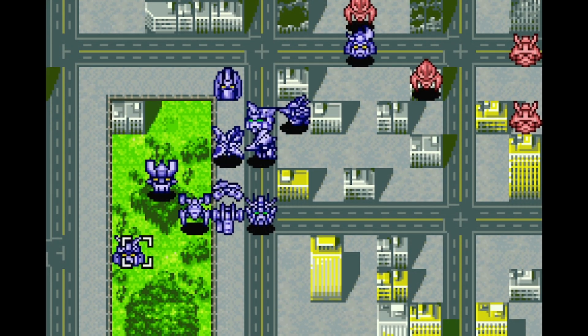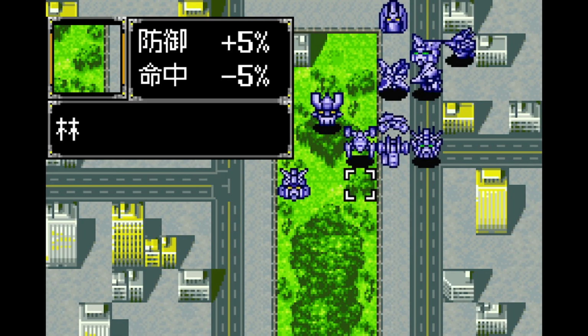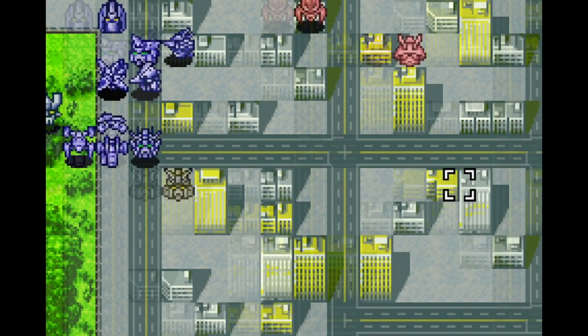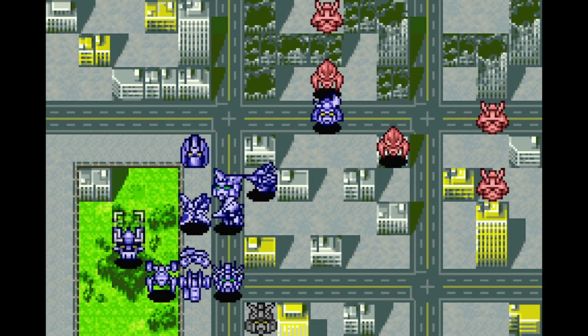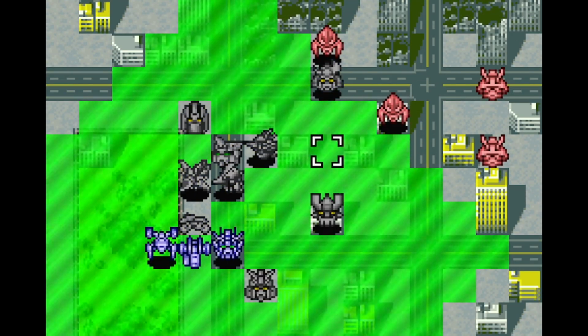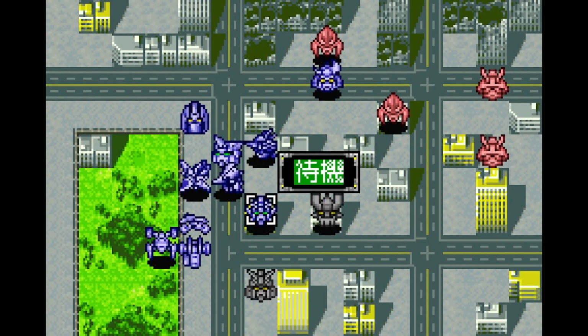But I think I would be more interested. Oh, is this not forest? That is not forest. That's nice. It's just woods, so it doesn't cost any movement. I think I would be more impressed with the stats that Hero gained if he just got to use them more. But I am going to try and use him for this game. 1, 2, 3, 4, 5, 6, 7. Yeah, we'll park ourselves on this building.